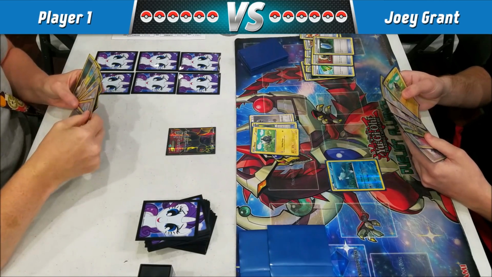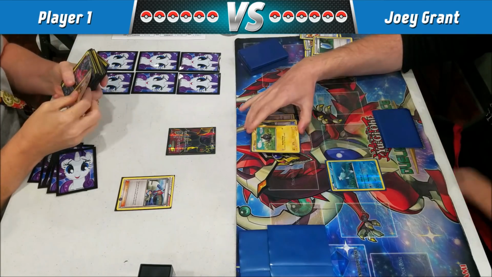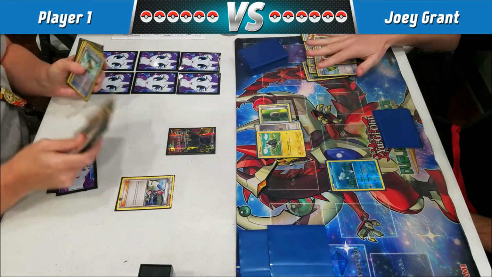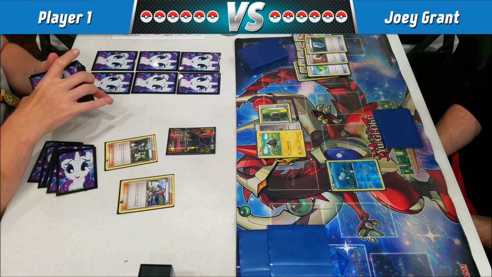So, we're going to see a Skyla come down, okay. And here in her deck, looks like I see an Yveltal BREAK in there, so that's an interesting card. Okay, and she's just going to grab a Fan Club for the next turn, it looks like.